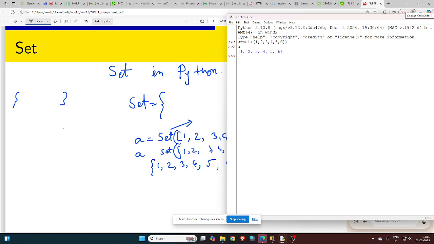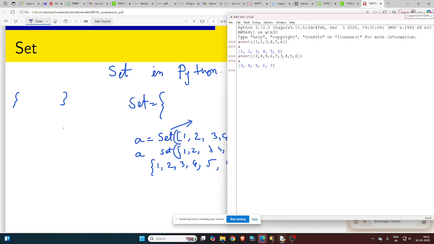Whatever the mathematical representation is in simple mathematics for a set, that is exactly reflected here. If I put A equals set of a list of numbers, you can see one more property of the set. Let's say the set is 3, 4, 5, 6, 7, 3, 4, 5, 6. You can write anything. I have mentioned 3 twice, 4 twice, 5 twice, 6 twice. Now if I run this and want the value of A, what is it showing?